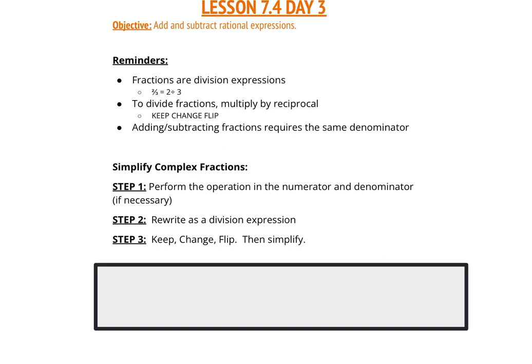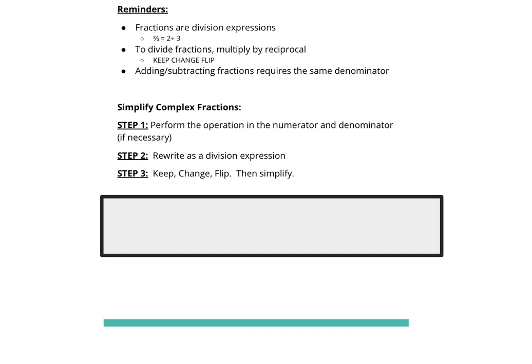If there's addition or subtraction happening anywhere, we want to get that out of the way first. Step 2, we'll write it as a division problem. I said 2/3 is the same as 2 divided by 3. So once we have just a numerator and a denominator, we're going to rewrite it as a division problem. After that, we do keep, change, flip, and then we just multiply it like we've multiplied fractions before and simplify if we need to. With complex fractions, we're just dealing with no letters right now, so we're just going to review with numbers only.